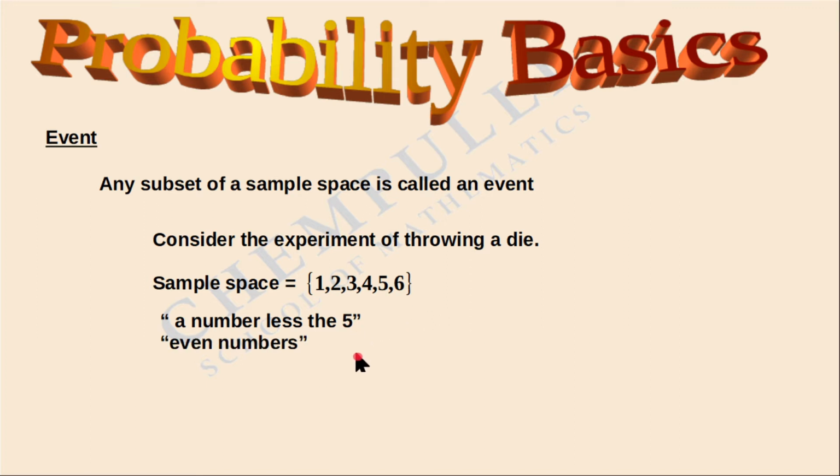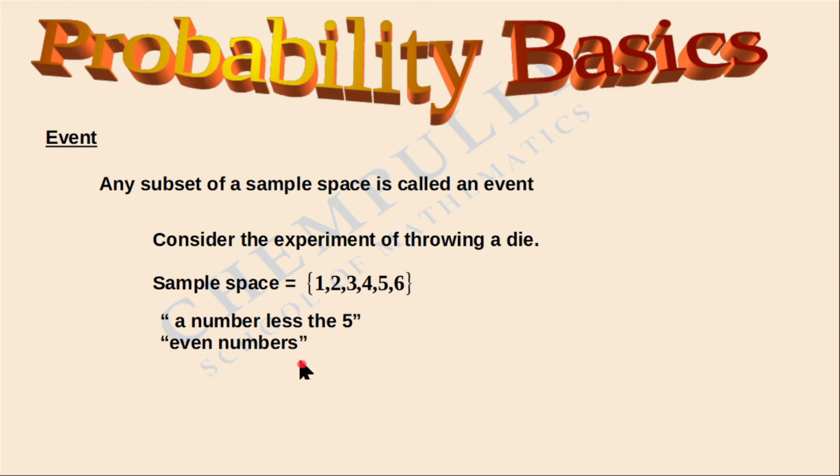The next one, even numbers. We know the even numbers are 2, 4, 6. The next numbers 8, 10, but we can't take 8 and 10 here, because an event is always a subset of the sample space. That means we can take numbers only from this sample space. So we take the numbers 2, 4 and 6, because this sample space is a superset of all these sets. Or in other words, the sample space is the universal set. An event is a subset of the sample space, so the sample space is the superset here.